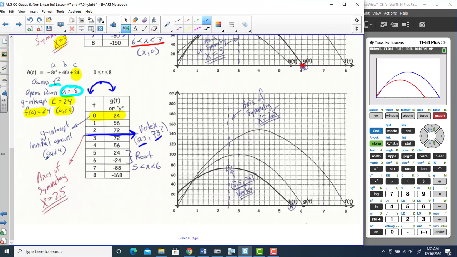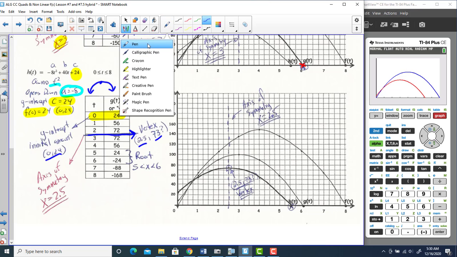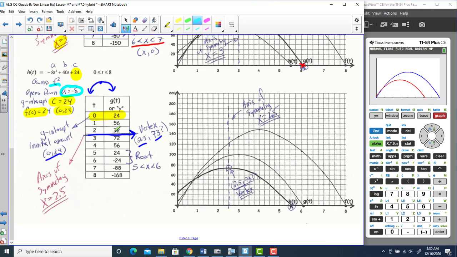So we were able to see the y-intercept. We're able to approximate the vertex from our table of values. And the reason we were able to do that, once again from the previous investigations, is because we noticed that there is symmetry, or sameness, somewhere in between time 2 and time 3. We're seeing the repeat measures of 72, the repeat measures of 56, the repeat measures of 24.